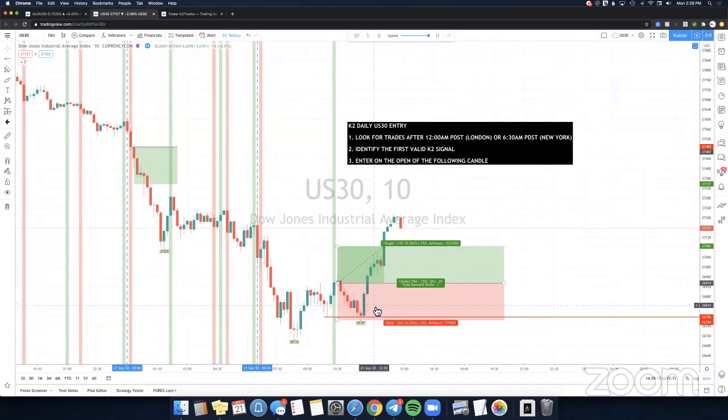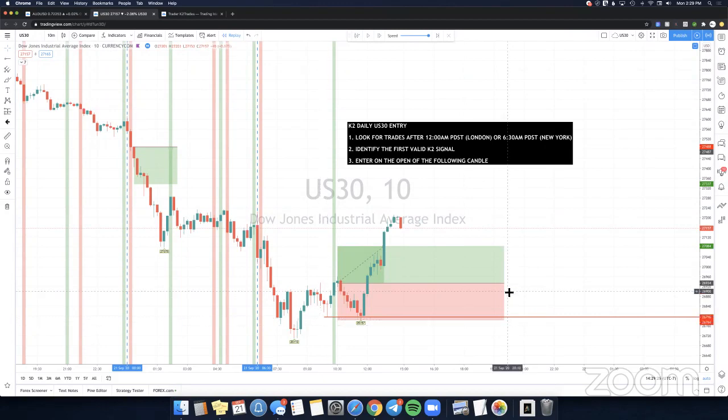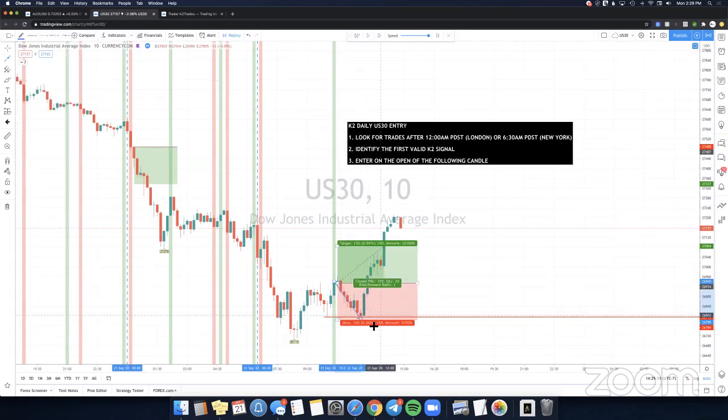That's why I usually like to put it a little bit below, because a lot of people put their stop losses in the same place, and these banks and institutions know exactly where stop losses are, because they pay these brokers to give them the heads up, basically. So they know where everyone's putting their stop loss, and that's what happened here. So a lot of people would have gone stopped out, and then as soon as they got stopped out, it shot straight to profit.